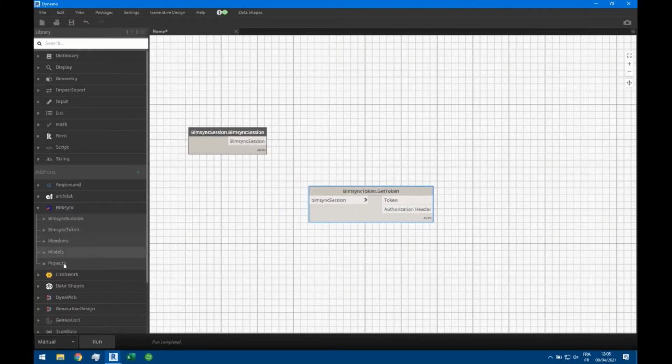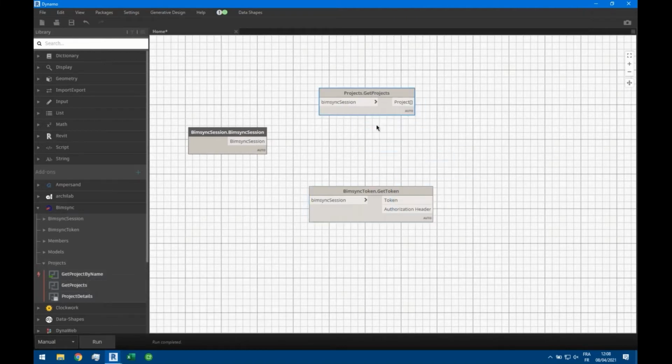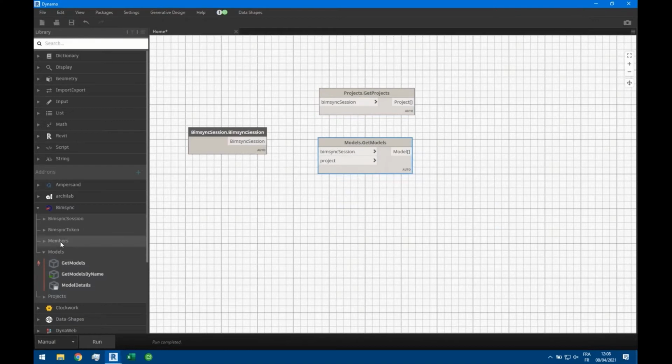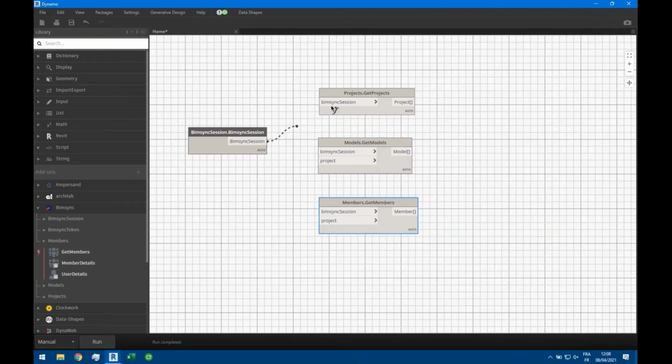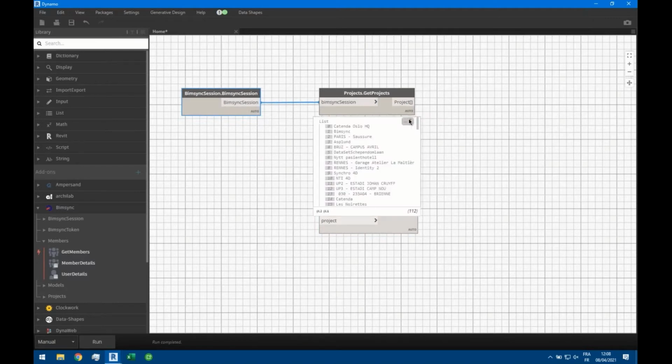Then you will have access to basic areas such as projects. I will just remove this one for now. You will have access to models, and you will have access to members. So it's very basic. When you just connect this and run the script, as a result, you will get the list of the projects that are associated to your account, that you're part of.